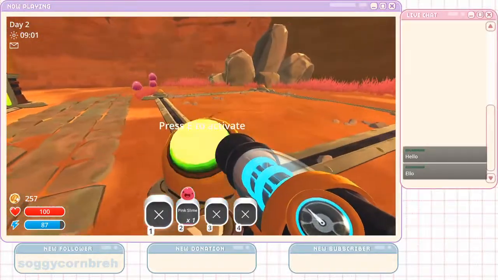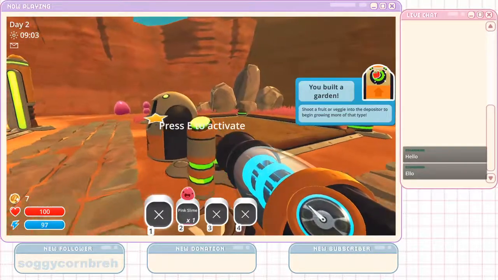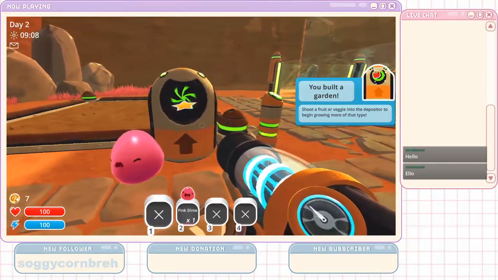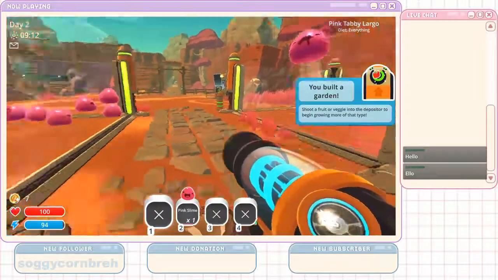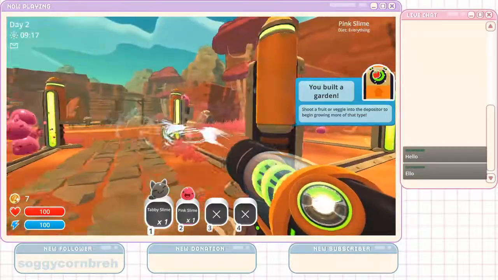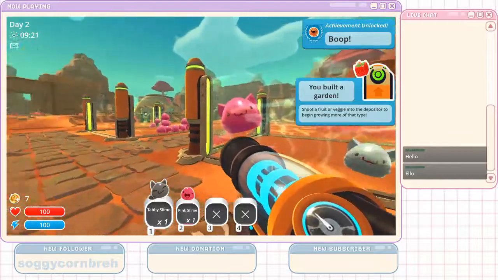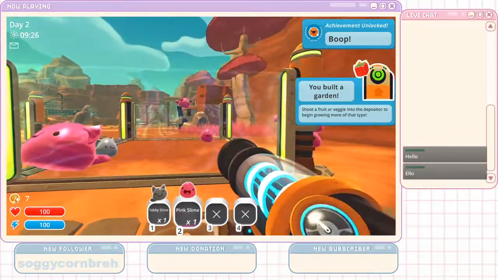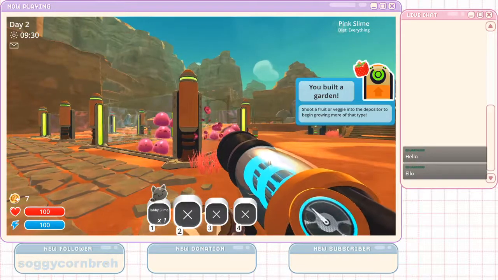My poor fairy enclosure. Okay. Purchase. Okay, I have a garden now. You built a garden. Shoot veggies into the depositor to grow more type. Okay. Go. I'm not losing any cats. Lucy, come here. Can I feed you slimes? I wonder. I don't want you to get contaminated though, if that's a thing.